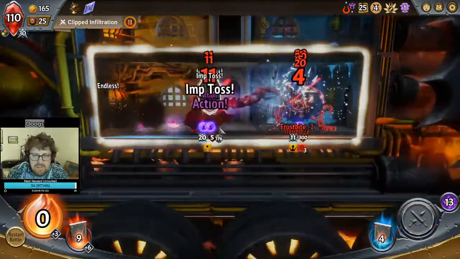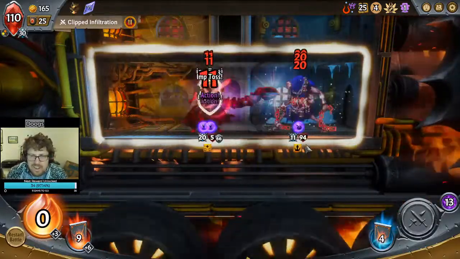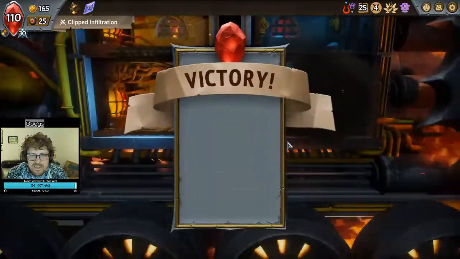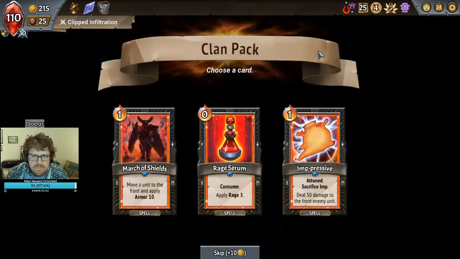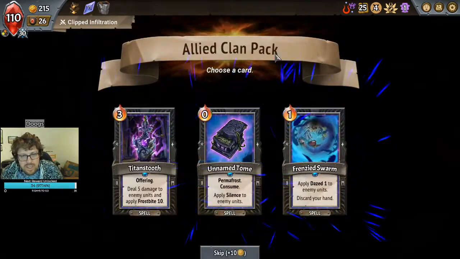We get a bottom floor kill with Imperialist. I mean, she has so much freaking armor. She does live for a while. Sure. Don't need it. March of Shields, also great. Just another really easy one.